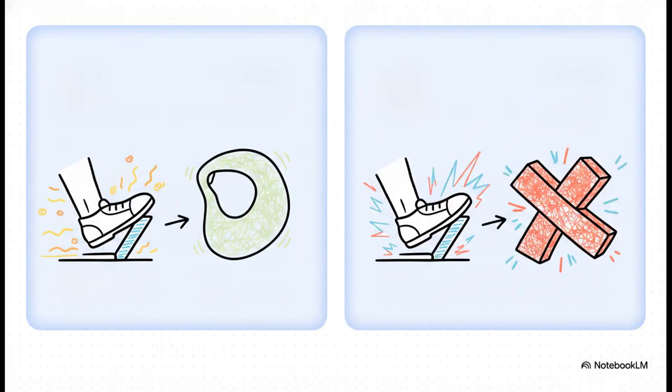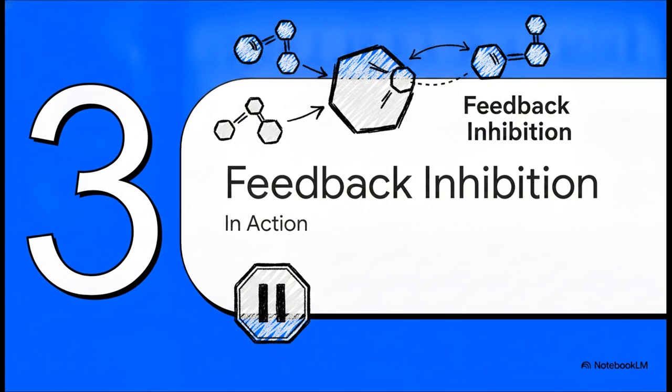Now, this molecular switch goes both ways. On one side, we have positive regulation, or activation. This is where the effector molecule acts like a gas pedal. It binds, stabilizes the active shape of the enzyme, makes it easier for the substrate to bind, and boom, enhances the reaction rate. On the flip side, we have negative regulation, or inhibition. This is your brake pedal. The molecule binds, twists the enzyme into a much less accommodating shape, reduces substrate binding, and successfully slows the whole metabolic pathway down.